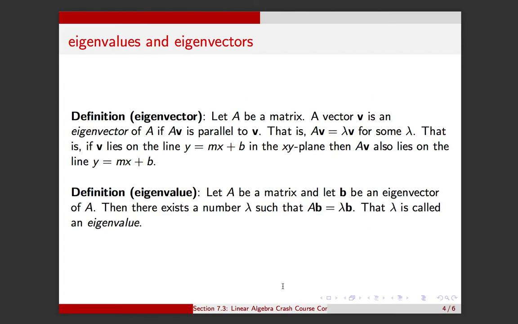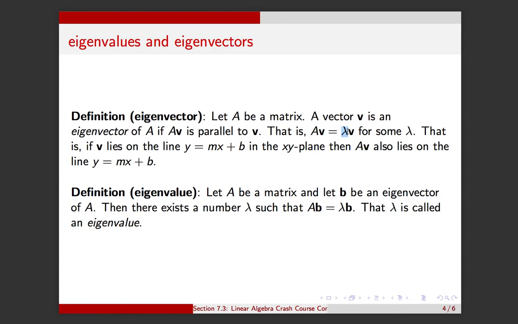So here's the formalism, or something slightly more formal. If A is a matrix, a vector V is an eigenvector if, when you feed V into A like this, you do A times V, you get a vector that's parallel to V. The output is parallel to the input. What does it mean to be parallel? It means this, that all you've done is you've taken your input vector and scaled it by some constant. Lambda is just the scale factor. So lambda was 3 or 1 on the previous slide.